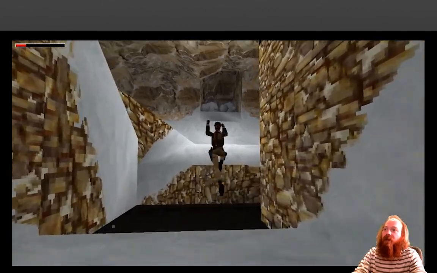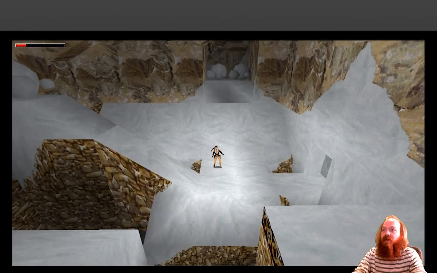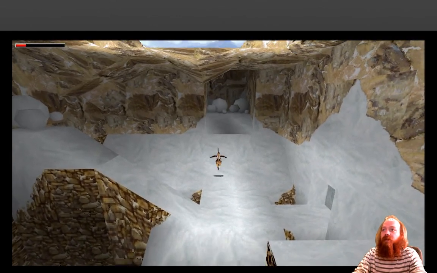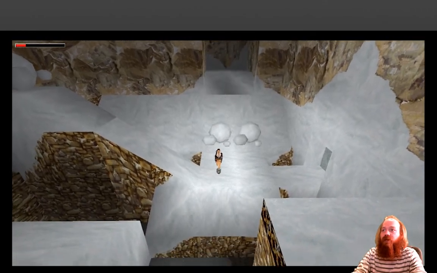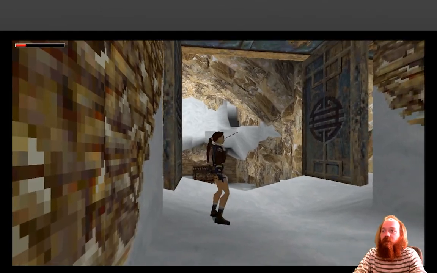Alright, so come over here, and then there's going to be some snowballs that we spawn, or we activate. So jump across. How we spawn these snowballs is that we basically backflip onto their platform, and then they're going to start rolling. Just run, and then do a jump across. Alright.